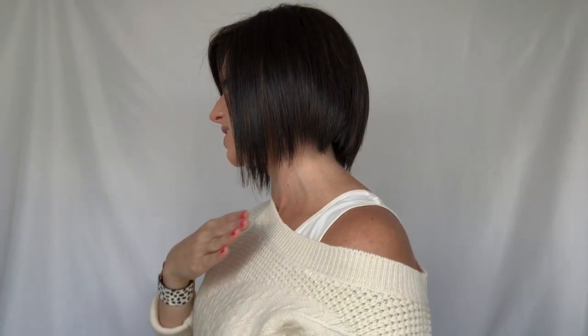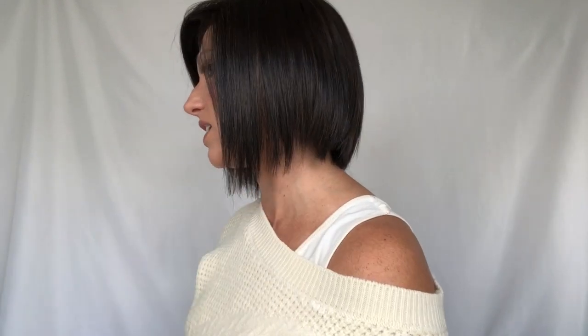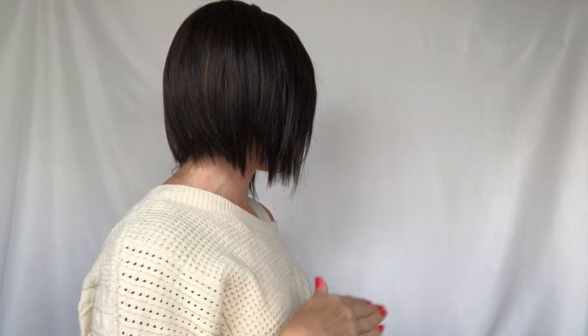Okay, here she is — this is Cafe Chic — and holy smokes y'all, she is cute. This color is really dark on me; I think I would like this more in a slightly lighter color. But I want y'all to just see the blunt razored ends of this wig — it's got like this rock and roll vibe. It's a little bit stacked in the back and then tapers. It's not a true angled bob, but it's not one length all the way across. It has some shorter pieces in front and just kind of falls very effortlessly forward.